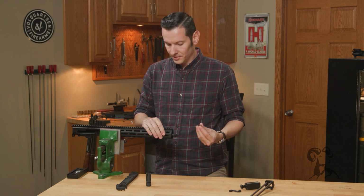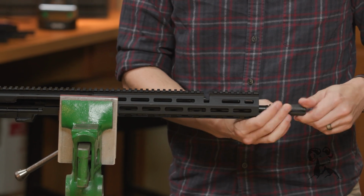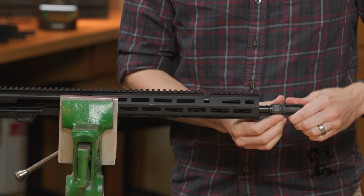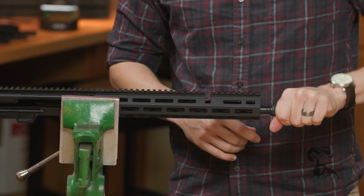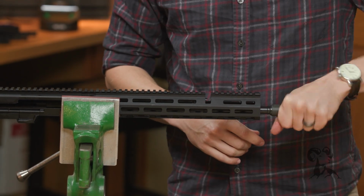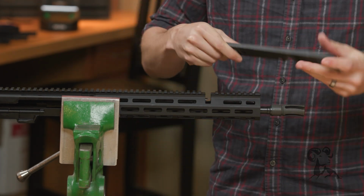And then from here, you just take a crush washer, thread on your muzzle device. We've shot through this muzzle device quite a bit here, so it's pretty stiff. There's some carbon in there. Alright. And then from here, you just tighten it down.